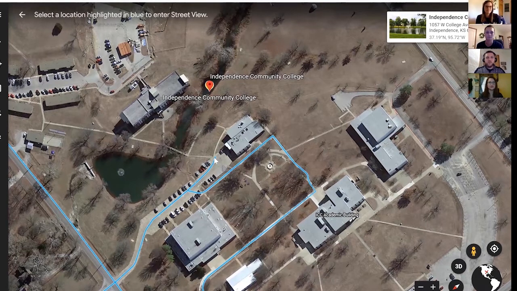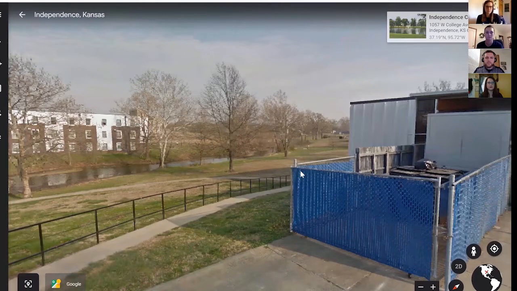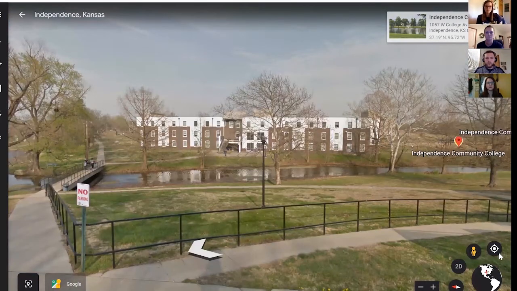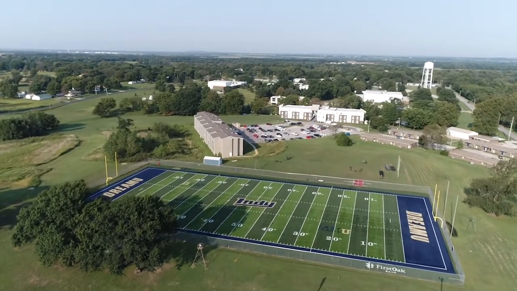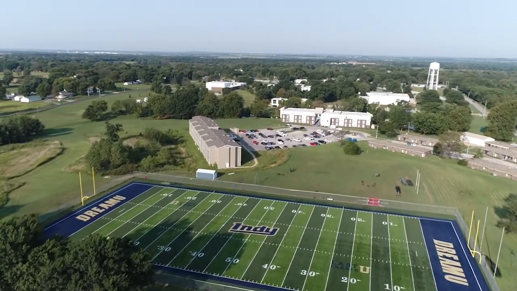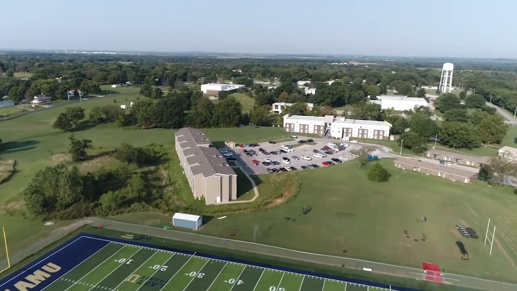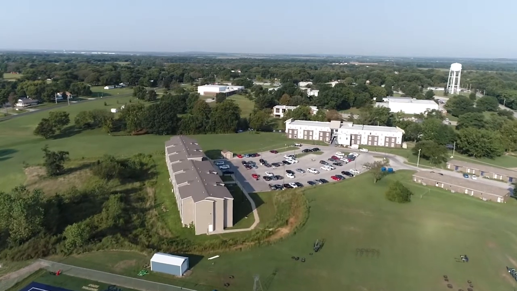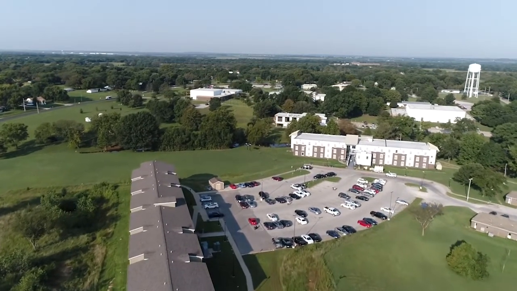Okay, so we have two different living options on campus. Our first option is what's called the captain's quarters, and these are more like your traditional dorm room. So it's one room, 2 beds to a room, and the bathroom is connected to the suite next door. And we also have the villas. The villas are more like an apartment style. It's 4 bedrooms, 1 living room, 2 bathrooms, and a kitchenette area.